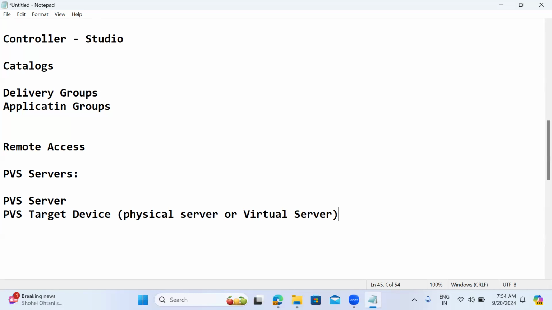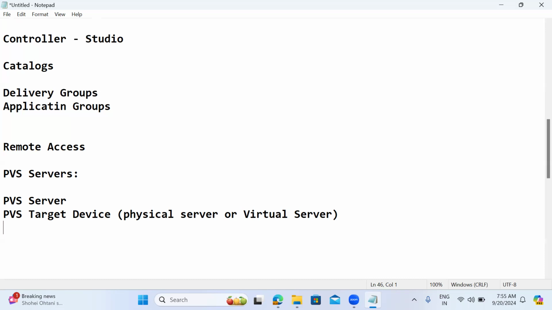Then PVS also we can set up. PVS supports both physical and virtual. Mostly we'll use the hypervisor itself, and on top of that we need to set up. But when we configure all these on the same servers, try to assume that in real time all are on separate environments. But when we are doing POCs or small setups, we will share the same servers.